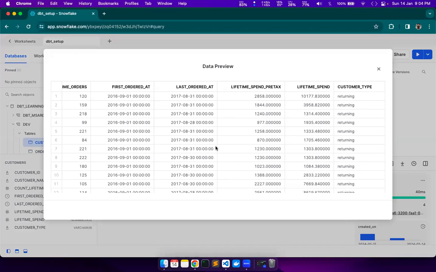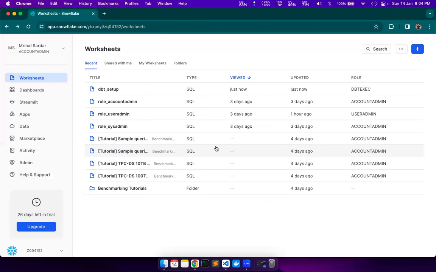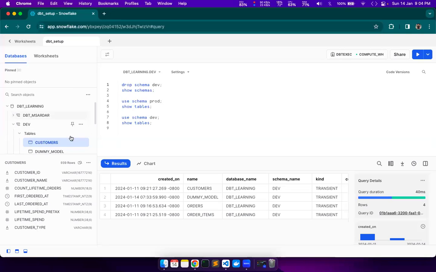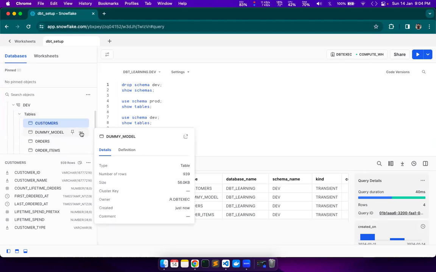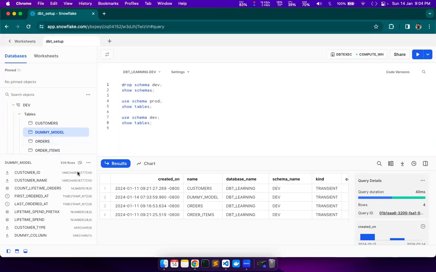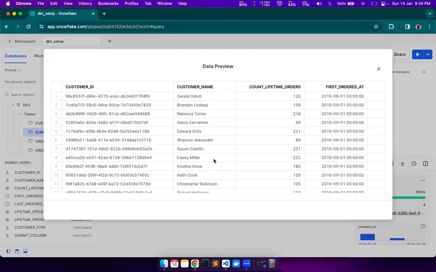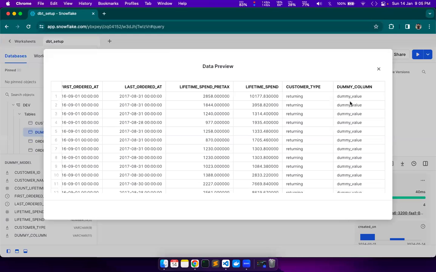Yeah, there is no dummy column in it. We will look at again and we don't see any dummy column here. Now we will look at our dummy model and just click on it. We see the dummy column. Let's look at the value. Yeah, do we see the dummy column?